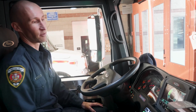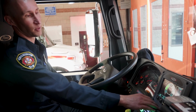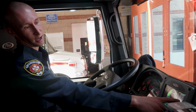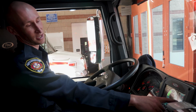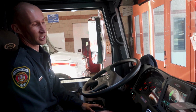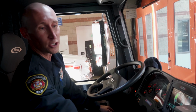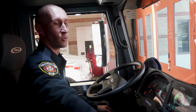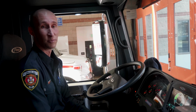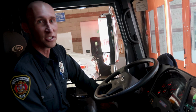All right, right here we have our Pierce Command Zone. It's essentially a data center. It gives me all kinds of information. On this screen, it tells me what my fuel, my diesel exhaust fluid, and how many people I have sitting in this apparatus, and if they're seat belted or not. I can scroll between screens. I can get to a backup camera. Down here, it's hard to see. And also right here, I have pump controls. So one allows me to pump water while I'm driving, and the other one allows me to pump lots of water while I'm stationary and standing still. All right, well that's it for inside the cab here. Let's go take a look around the engine and check out the pump panel.